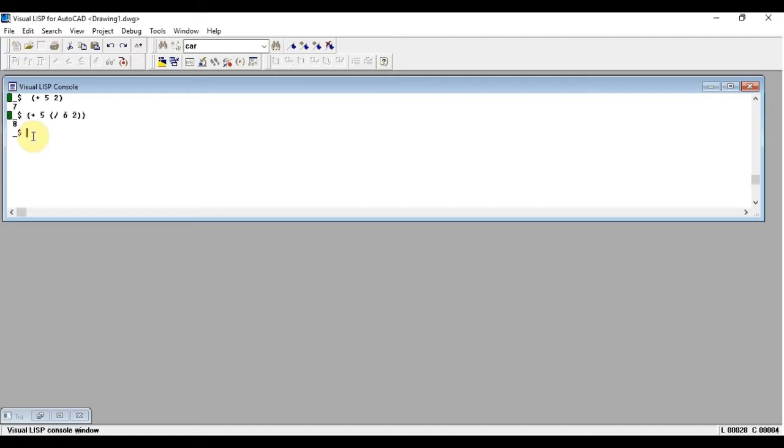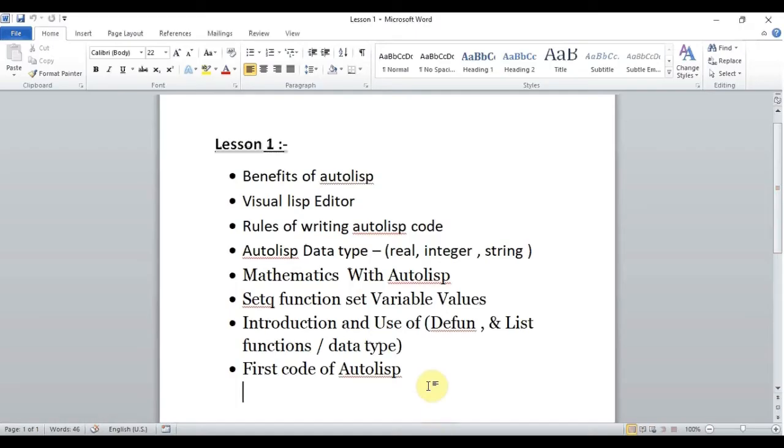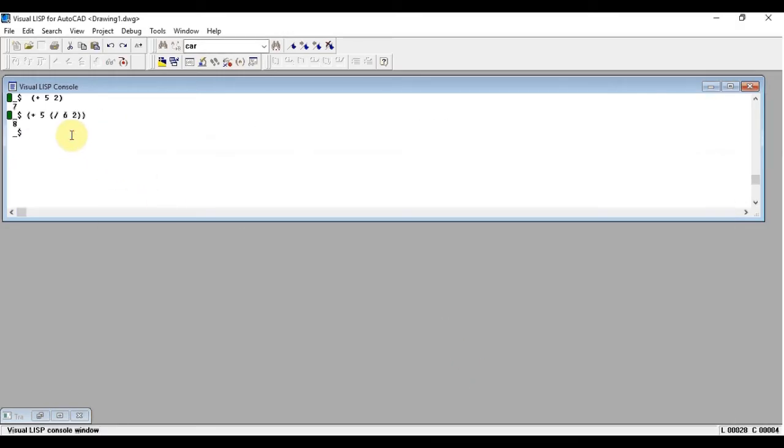Now let's go with our next topic, which is the setq function and setting variable values. So what is the setq function? The setq function lets you set any variable with any type of value.